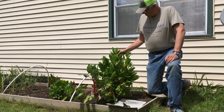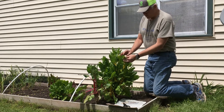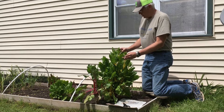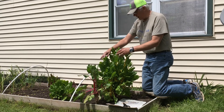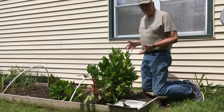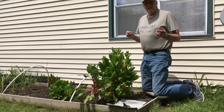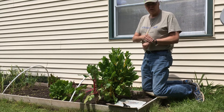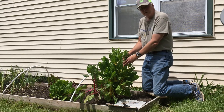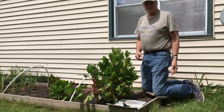Now in this beautiful Swiss chard here, it's beginning to bolt. Bolting is when it starts producing a seed head, and as you can see, you've got a lot of nice constricted flowers here in one, two, three, four, five, six stalks that have shot up over the last few days. This plant's trying to go to seed. The weather's getting warmer, the sun is getting brighter and longer, and the plant says hey, this would be a good time to reproduce. Unfortunately all the sugars are now going into this stalk so that it can make seeds, which means the leaves that we want to eat are getting less and less sweet.